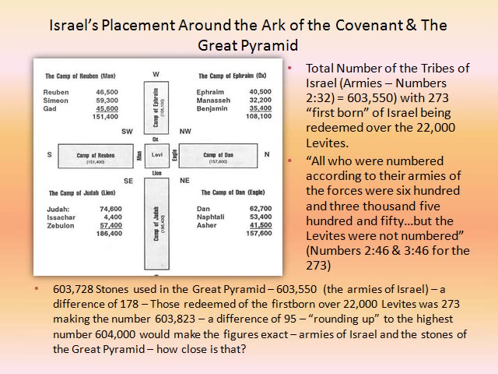Therefore, the armies of Israel and the stones of the Great Pyramid, how close is that? That is not an accident. Again, this is Doug Krieger, your host of the Tribulation Network, on this special series of 26 videos and their prophetical significance. We're now going into the last video, number 26. Thank you again for listening and viewing.